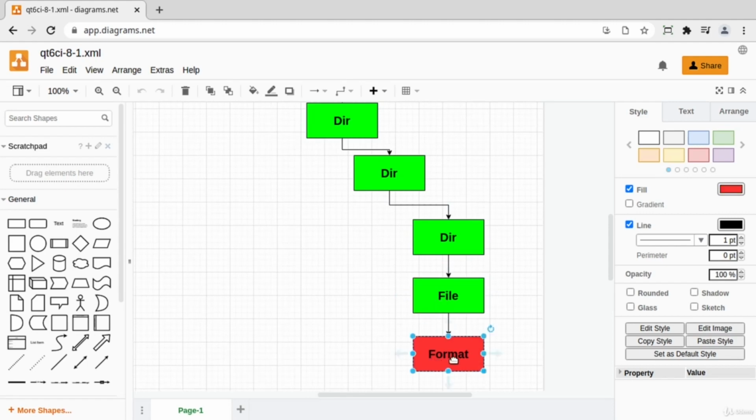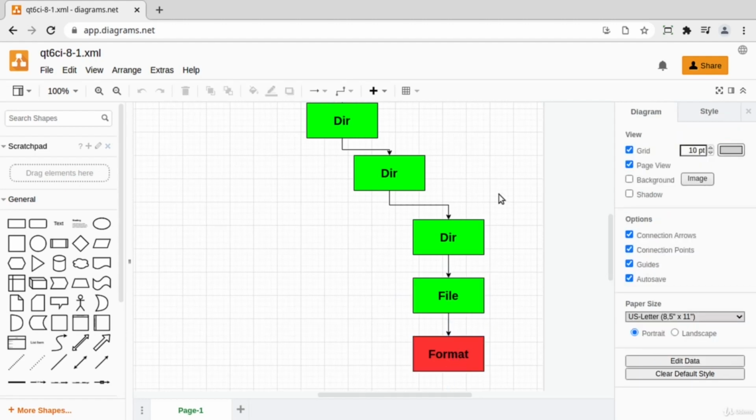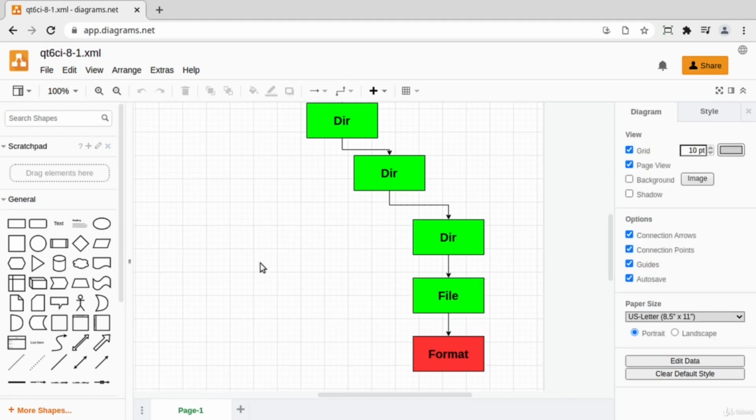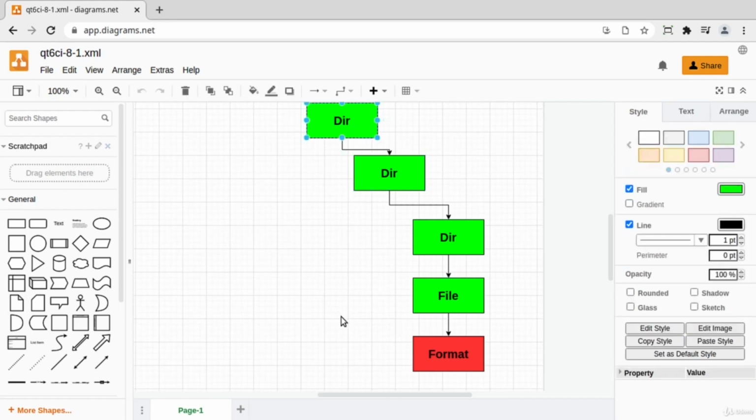Then you notice we have format. So a file can have a file format. So for example, a text file is different than, say, a video versus, say, a Microsoft Word document, something like that. So files have their own formats. That format is not dependent on the file extension. You notice I don't have an extension in here anywhere. The extension is just a helper to tell the operating system what format that file is actually in. Whew, that is just confusing. But you get the point. There's a lot of moving parts. Now, what we're going to be working with here is directory structures, files, and some minor file formatting.